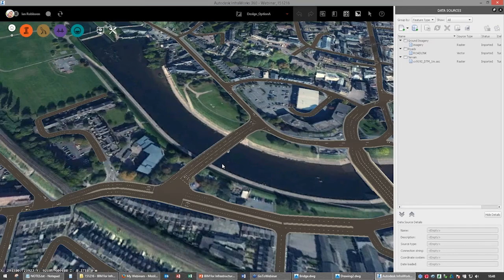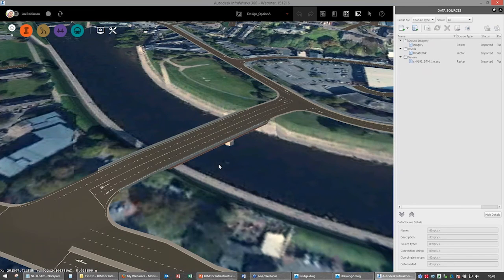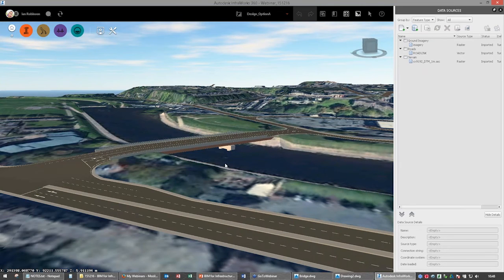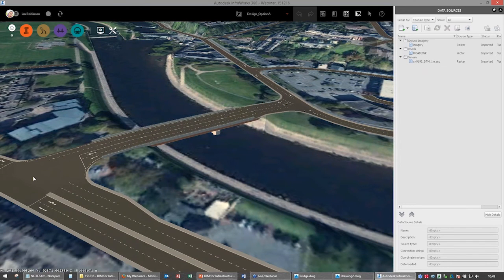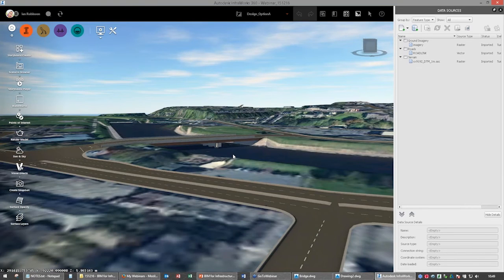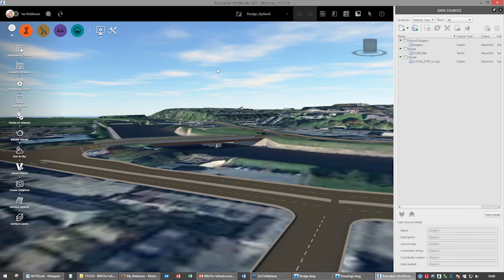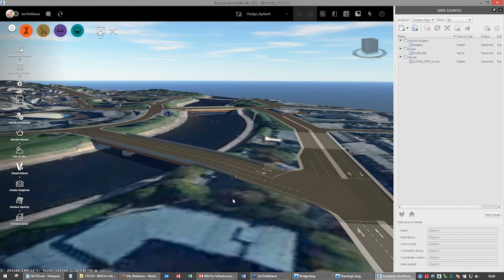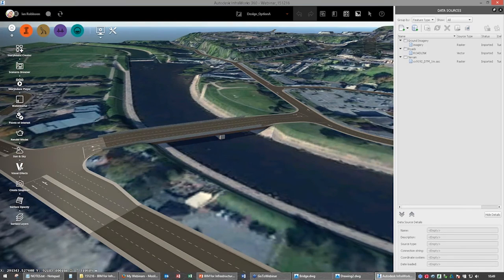So what we can do now, if you've got the full 360 version and not the LT version, the LT one you can still do videos and stuff like that, is go in and change the visual effects to high quality viz, so we can see shadows, we can put animation on there, what have you, so you can see animated sky, and you can change the clouds, and you can have a look at where the shadows of this bridge will be using the sun and sky.